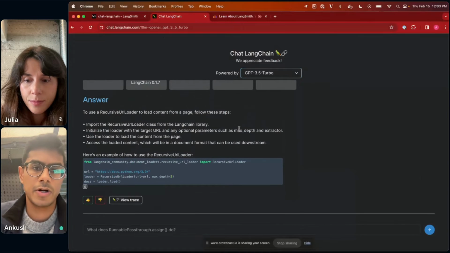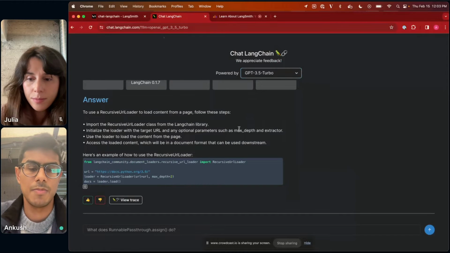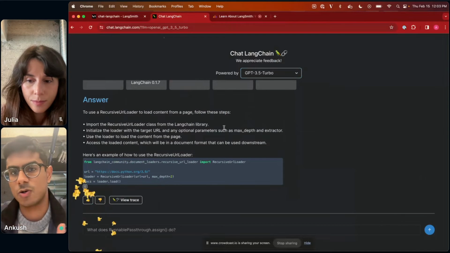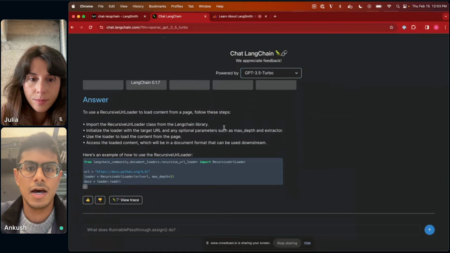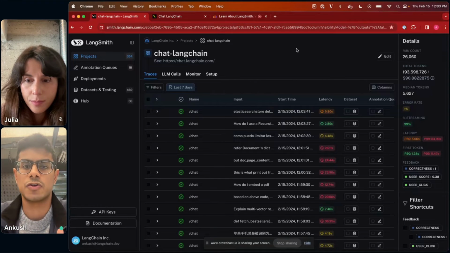It's an LLM-powered application built with LangChain that is designed to answer questions about LangChain's Python documentation. And so you can ask it questions, you can submit feedback, and get your questions answered about LangChain's Python documentation. And we have all the traces set up to log to LangSmith under the Chat LangChain project.